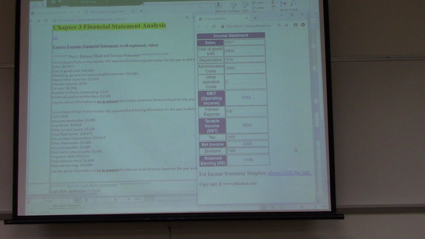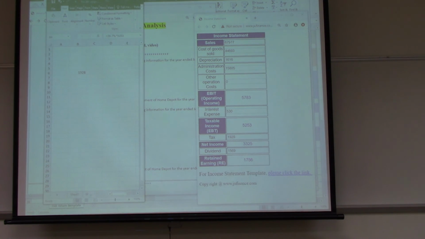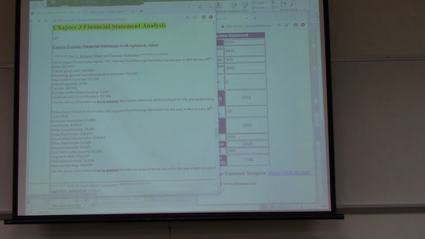So is that the same as you guys have? You see, use sales, subtract cost of goods sold, subtract depreciation, and you get EBIT, that's operating income. EBIT is very important. It tells more than net income. And net income is after you subtract the interest and tax from EBIT. Then EBT is taxable income, and you use this number multiplied by the tax rate, that will be your tax liability. Tristan is doing that using taxable income 5253 multiplied by the tax rate, 36.7%. You multiply it by your taxable income, because that's the income that you can tax, so you multiply that by the tax rate here, 36.70%.